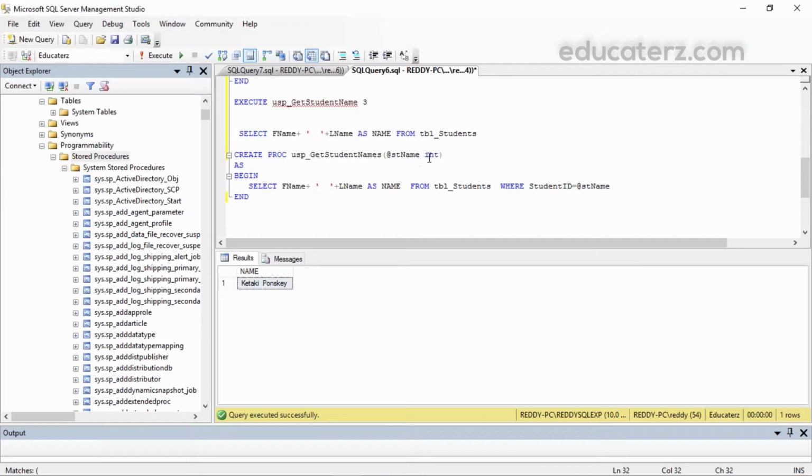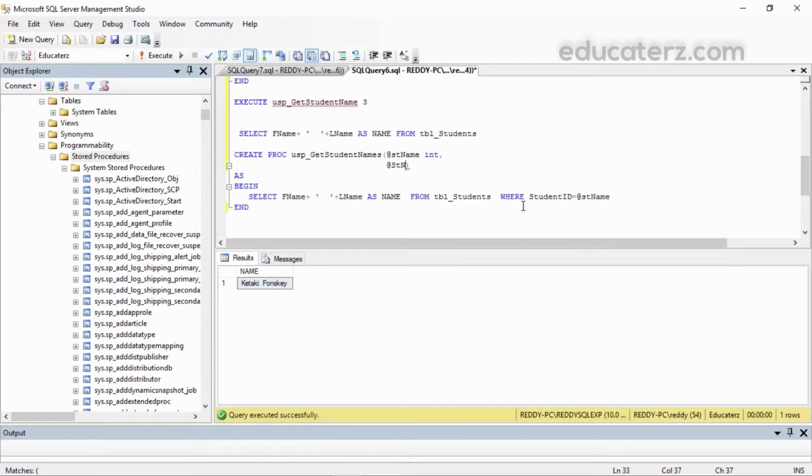Then here I am taking an output parameter as well, st name. If I pass st id and I want st name, again st name is a varchar type. Here we should mention the OUT keyword. So what this stored procedure will do is, if you provide a student id, I will be giving you the student name.